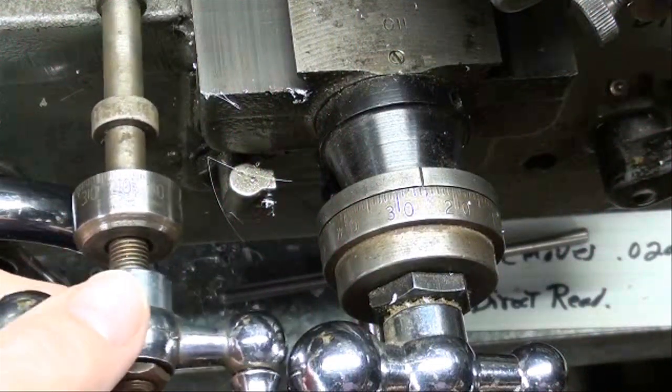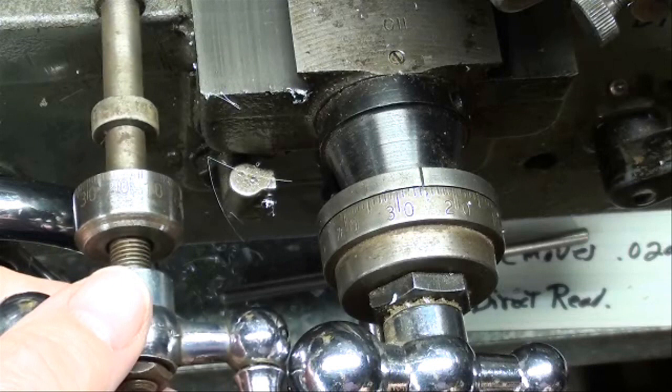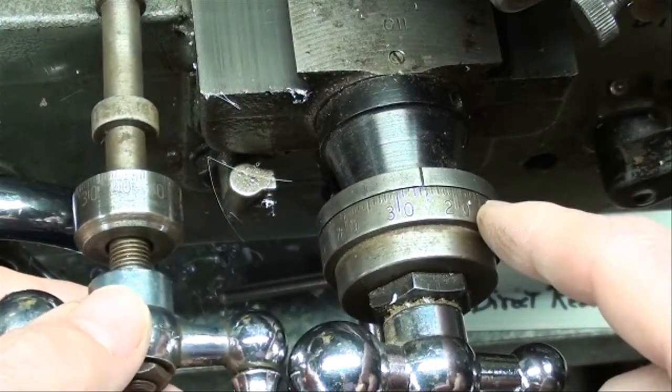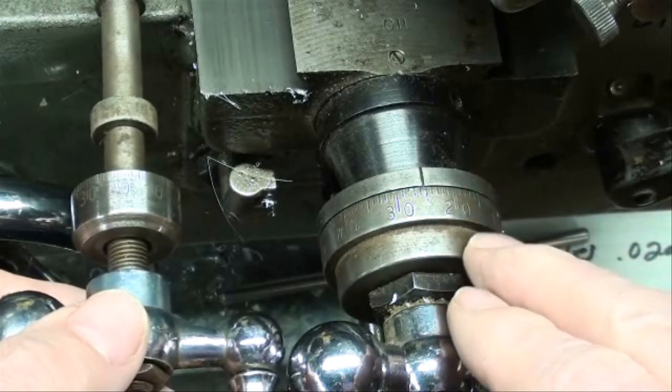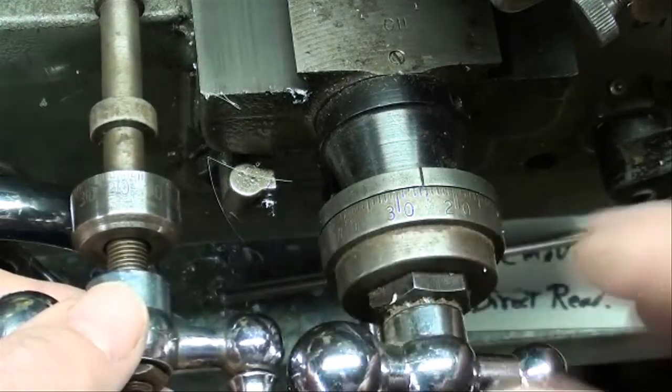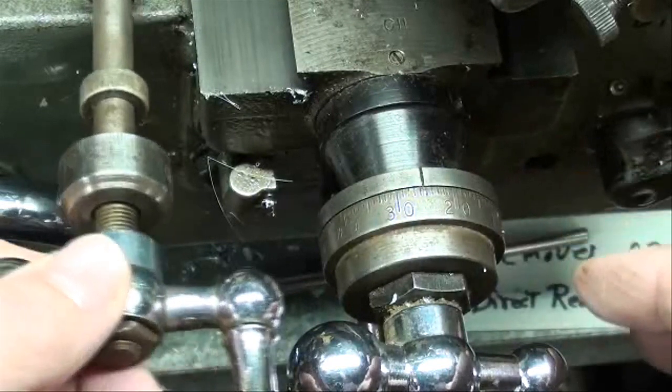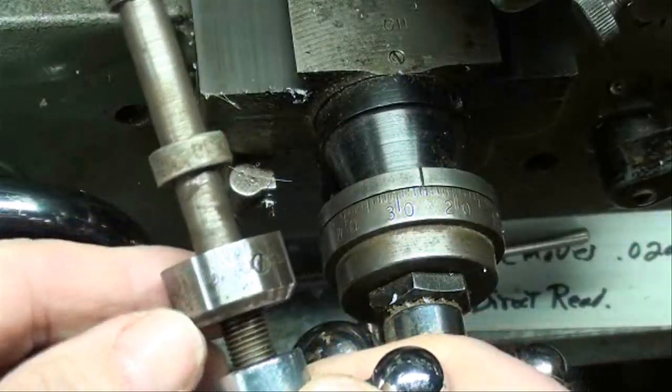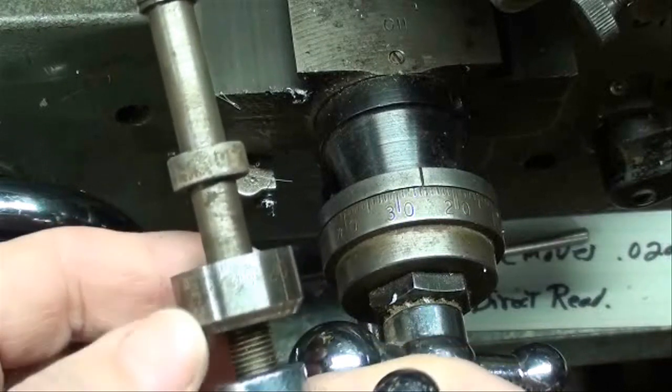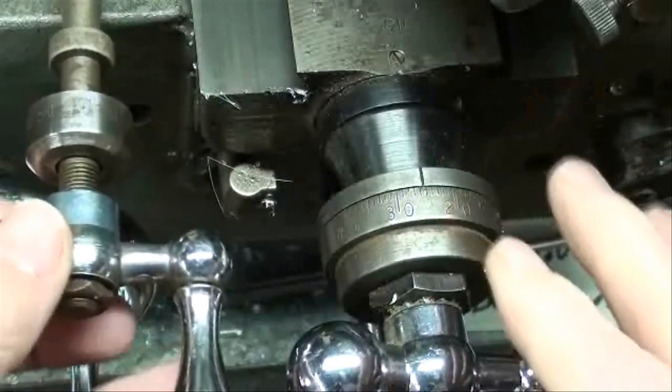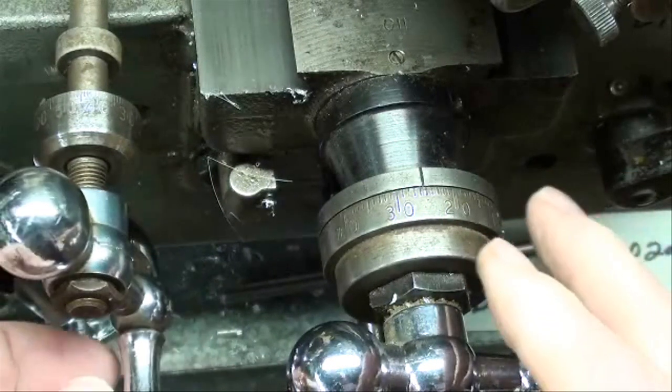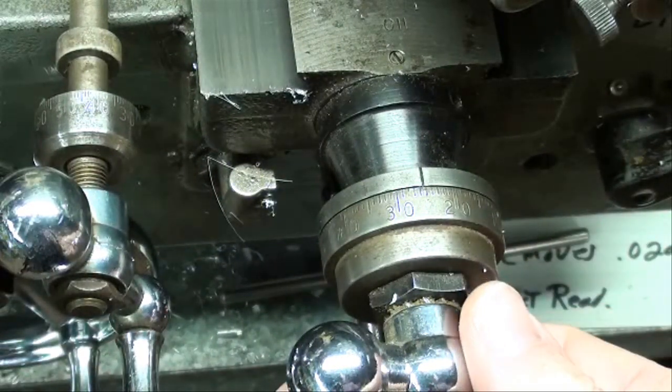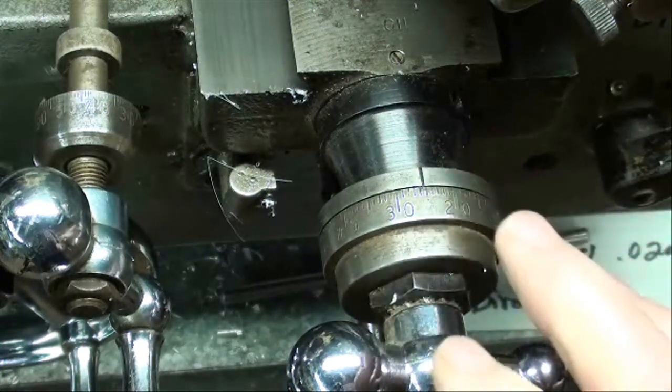I am now standing before my Atlas Craftsman 12-inch lathe, and notice how much bigger the dials are on this particular lathe. This is the cross-feed, and they're about one and three-quarter inch in diameter. So it's so much easier to read than the original ones. So that's one thing to watch for when you're buying a lathe, that it's easier to read them, easier to use the lathe, a little bit more accurate to adjust them the larger they are.